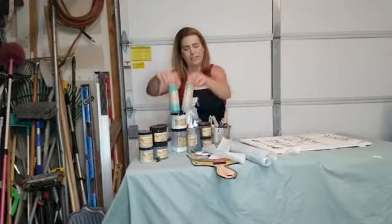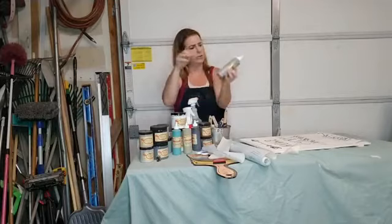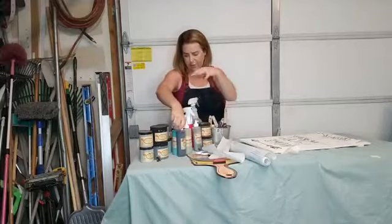So I'm going to be using Temptress, which is their new teal gel stain, Bayou Moss, Up in Smoke, which is kind of a brownish gray, very earthy tone, and then their Black Magic gel stain. I also have some paints out just so I have some variety in color.